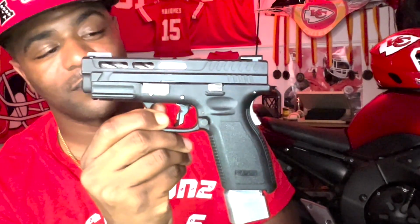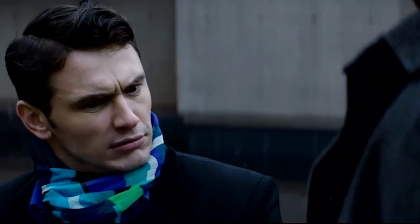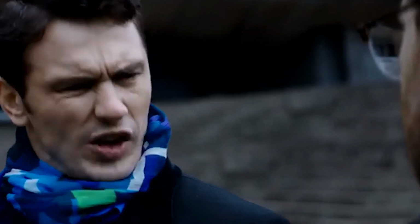This thing's beautiful. I mean, I understand there's some valid reasons to why you hate this thing, but this one right here, change your life. Some people will say I'm ignorant for putting this type of money into this pistol. Who you calling ignorant? Or that some of the mods are crazy. You know what? You're right. I am crazy. But you know what else? I don't give a fuck.